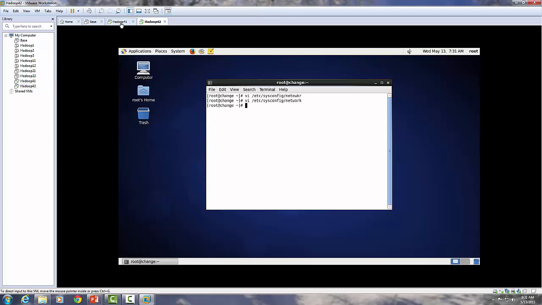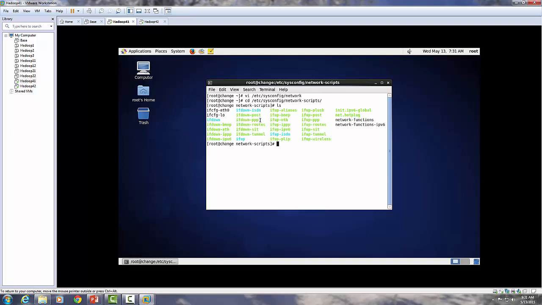Now we'll go back to the main node and I'll go to the network scripts directory in sysconfig. Here we have ifcfg-eth0. We'll create a copy of this and call it eth1. eth0 and eth1 are the names of the adapters, and we'll edit this ifcfg-eth1.